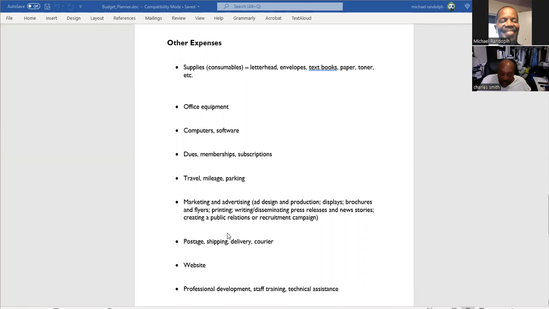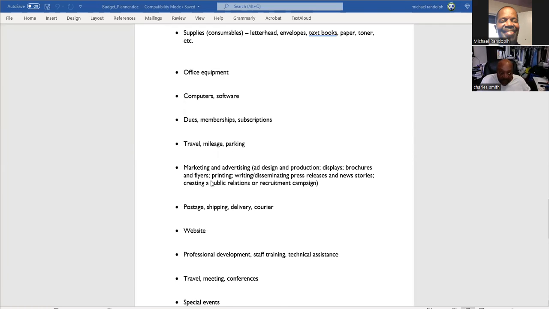Because if you're going to be a true competitor, you need to go out for training around the country, so you can get the best practice information that's out there. That's right. And then you want to put in for marketing and advertising. 20% of your budget is going to go to marketing and advertising. Because if nobody knows who you are, I don't care how good your service is, nobody's coming. Yes, sir. And then you want to do fundraising. So you want to make sure you got enough money in your marketing and advertising budget, at least 20% of whatever your total budget is. So if it's 100,000, that means 20,000 you're going to put in for marketing and advertising.